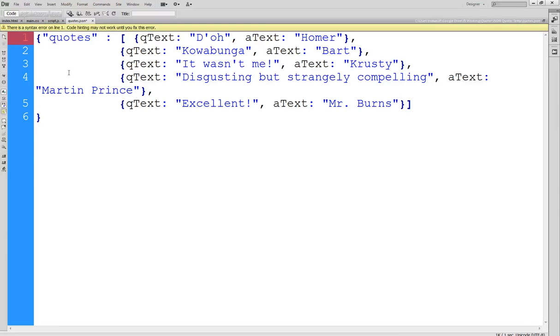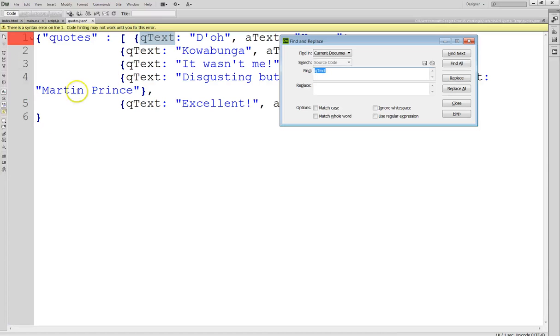So now basically I'm going to have to put double quotes around the Q text and the A text. And also, because I want them to be all on the same page, I have to change those. Since we're all working together to create a massive set of quotes, they all have to be the same markup. So I'm going to select this Q text and hit Control C to copy it, then Control F to pull up the find and replace. What I want to do is replace this with text, but it also has to be double quoted. So I'll just put that in.